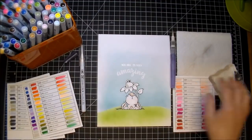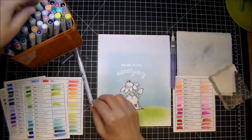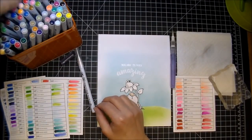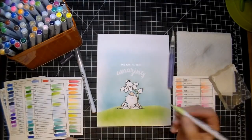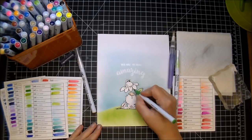I did that by adding a little to that clear block and bringing it over to my rabbit that way. And now I'm using some pale green and then a little bit darker shade. I saw it needed to be a little bit darker, so I pulled out the emerald green color.